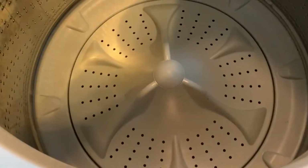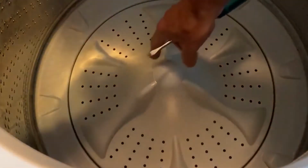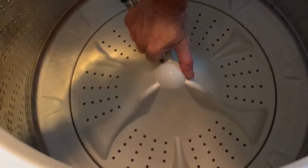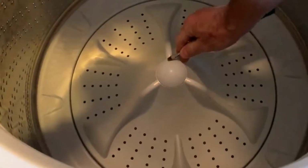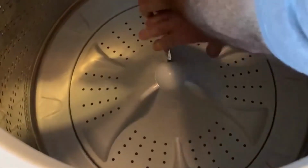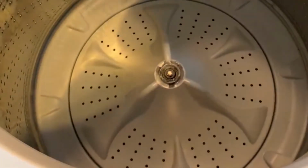Okay, what you're looking at is the impeller that's inside of the washing machine on the bottom of the spinning basket. So to get to this, you have to take this off with a screwdriver. Some slots in here where you stick a screwdriver in. There's one right there. And just pop it off just like that.